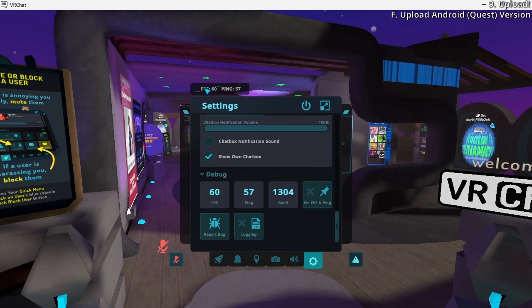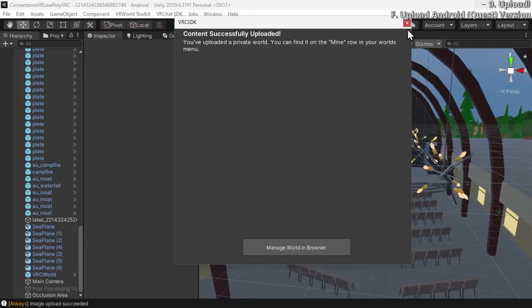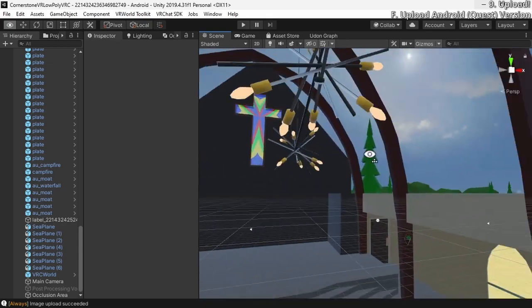Maybe it's the leaves, maybe it's the number of trees, maybe it's the alpha transparency of the branches because they're using flat textures for branches instead of 3D meshes. Who knows? But at least that helps you narrow down what is causing the frame drop. And if you have a Quest headset, it makes it much easier for you to do your own testing and slowly change things. So now we have uploaded a Quest and PC compatible VRChat world in VRChat.